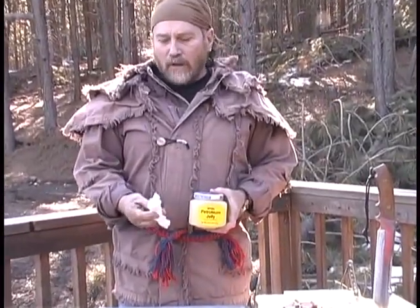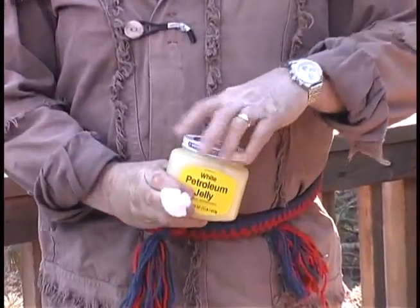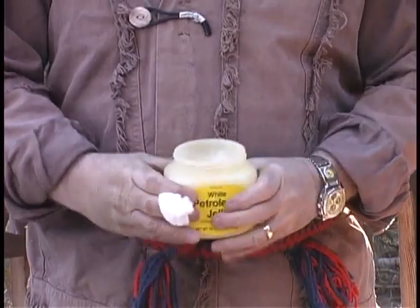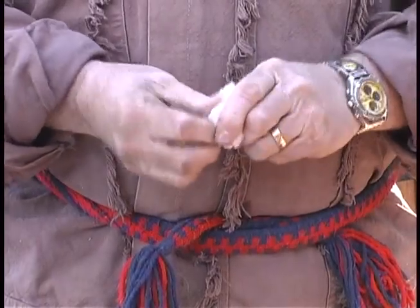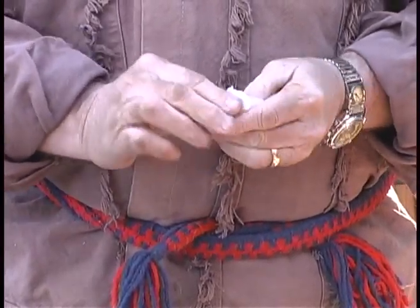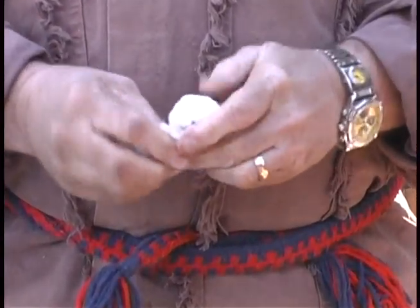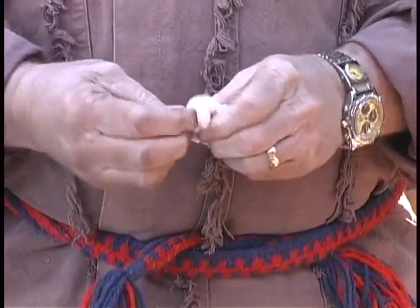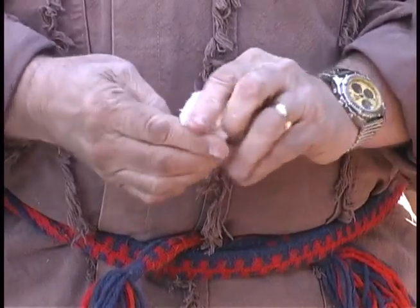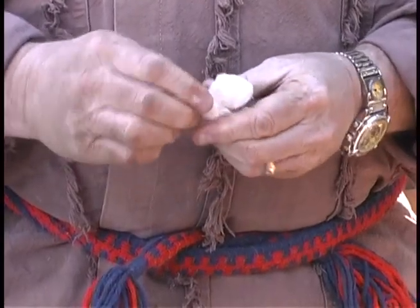I showed you how you can use cotton balls to get your fire started, but you can help the cotton balls burn longer and hotter if you add a little bit of petroleum jelly like this here. All you do is open up the good old petroleum jelly and stick your cotton ball in it, something like this, and massage it down into the fibers of the cotton, like you see here. It's a gooey thing. What you're going to want is a nice, well-saturated cotton ball. That petroleum jelly is going to burn for quite a while, and it's going to burn nice and hot. Now be sure you massage it thoroughly into the fibers. And once you've done that, you're going to have something that burns a little bit like a torch.